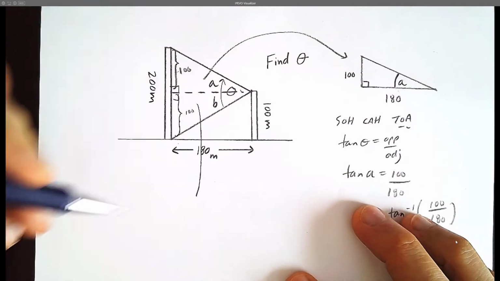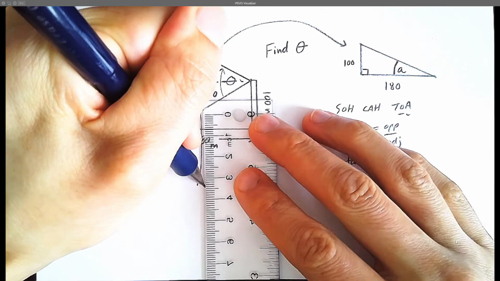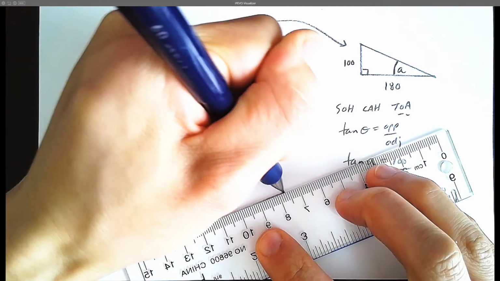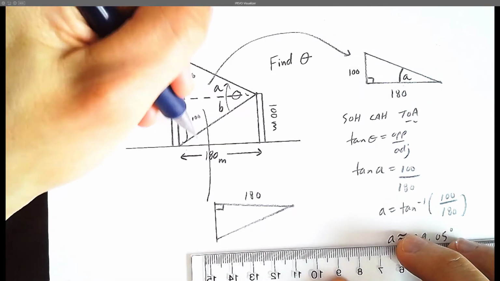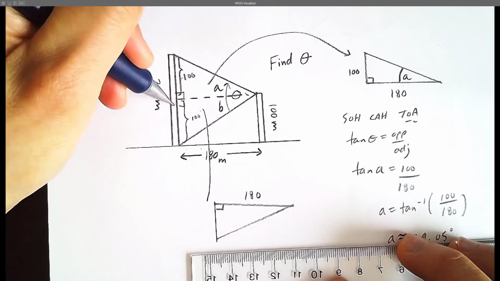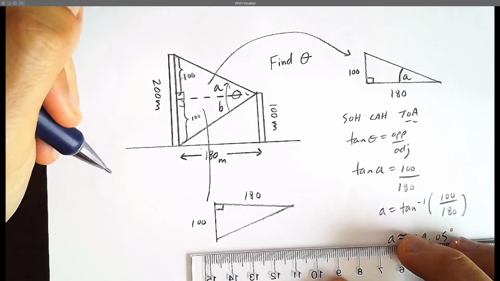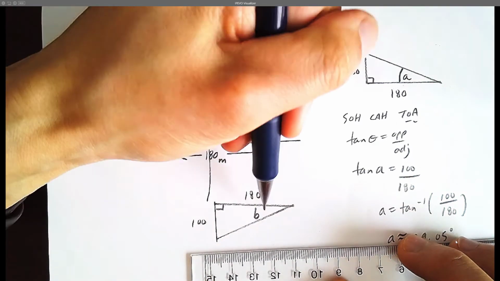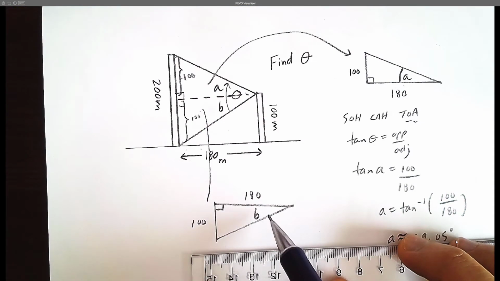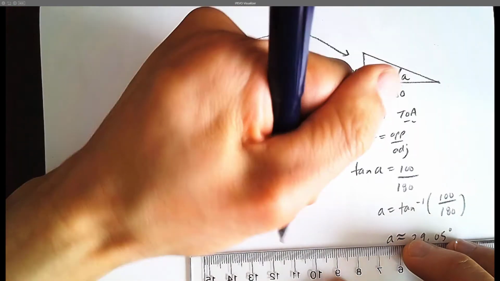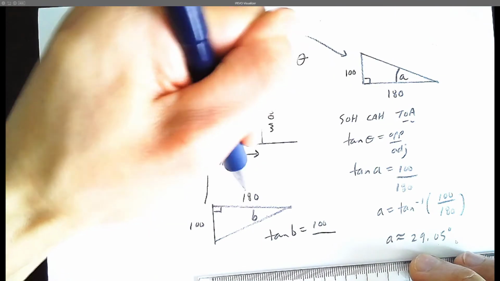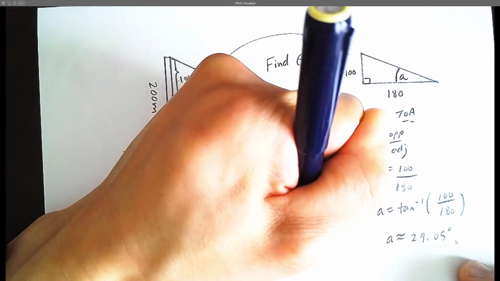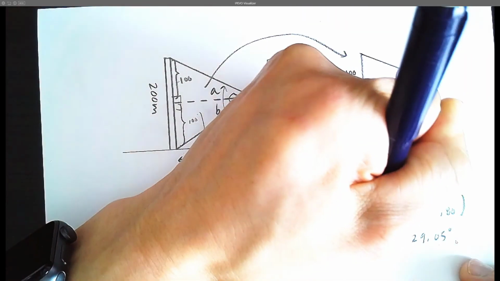We're going to do a similar thing with the second triangle. We're going to just redraw it over here so we can focus. We have 180 meters across. We just slid that number over. We know this here is 100, and we're interested in angle B. Put your finger on the angle. Opposite, adjacent. Again, tan B is equal to opposite, which is 100, over the adjacent, which is 180. So B is equal to tan inverse of this number.